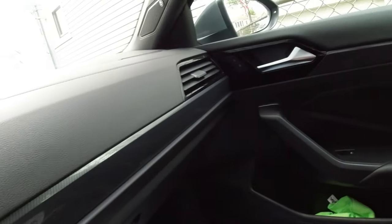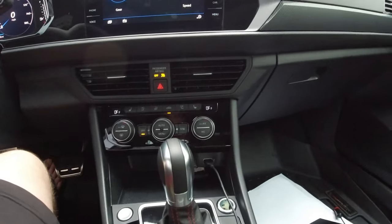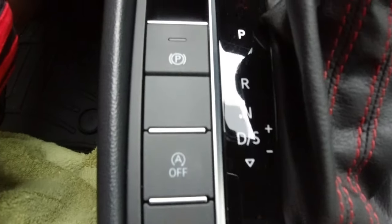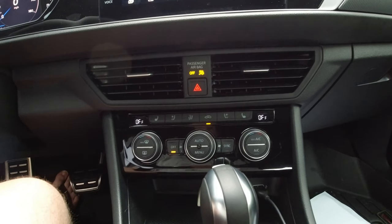But yeah, the interior is still plasticky. I don't mind the plasticky. The Beats audio sounds the same as the SEL that I had, so I don't see any difference with that, honestly. My Bluetooth does work a bit better in this one, though. The other one, I used to have this echo, and I don't know. Like I said, I think the other car is a complete lemon. So, you come down here, you can probably see my stupid feet. You got the nice metal sports pedals. It's got the remote start. The auto start-stop, which I don't really care for. They could keep that. But I might use it because I'm going to be putting 93 in this engine, which is almost 3.40 a gallon. So I might have to use that auto start-stop.